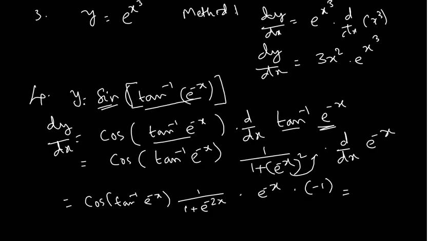So in the fourth one you got two chains. For the first chain you just said for sine you get cos, you retain everything like that only. Whenever you are applying the chain rule you just retain that. Then you differentiate this tan inverse e power minus x. So when you are doing that you get 1 by 1 plus x square. I remember the formula, that's what I used. Then differentiate this e power minus x, and that's how you get it finally.